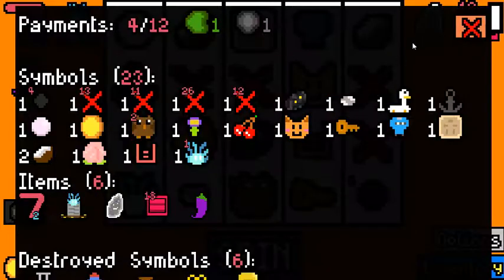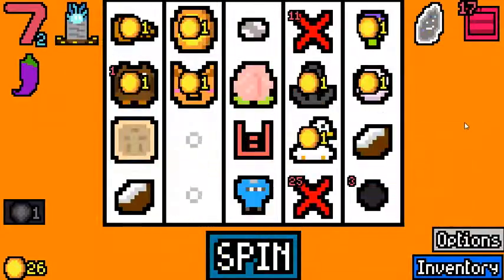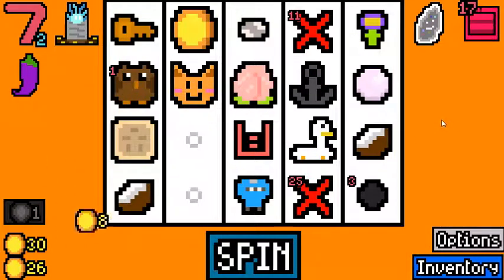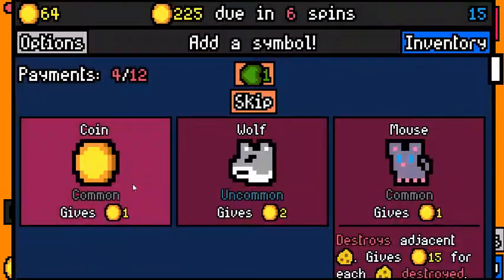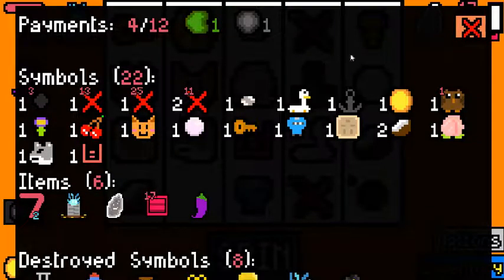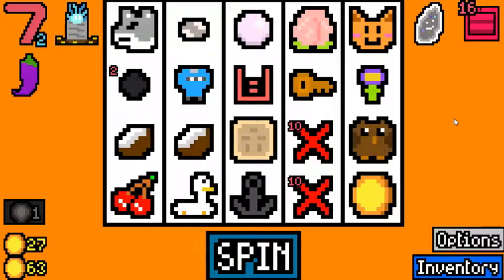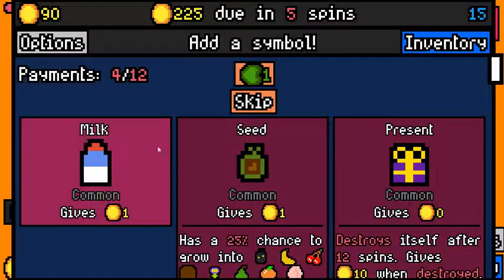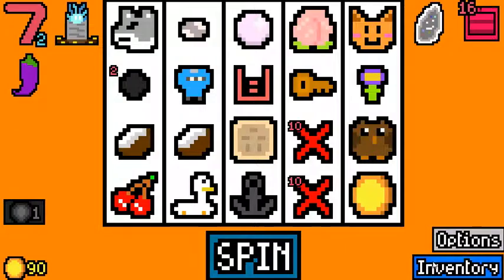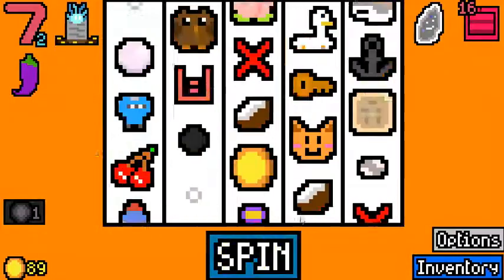Alright, how many symbols do we have? We have 23, but one of them is going to go away. Always. Goose hasn't done anything for us yet. Yeah, I still want 2-value symbols. 22 symbols, and we're going to have a diamond pretty soon, but this will be an interesting rent cycle. We might actually lose right here, but I'm not planning to.